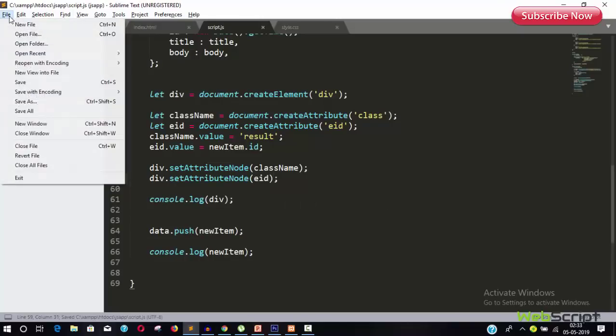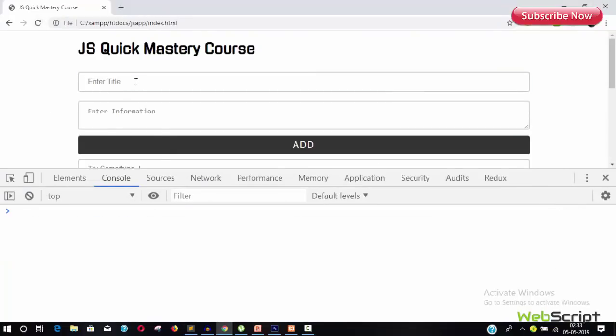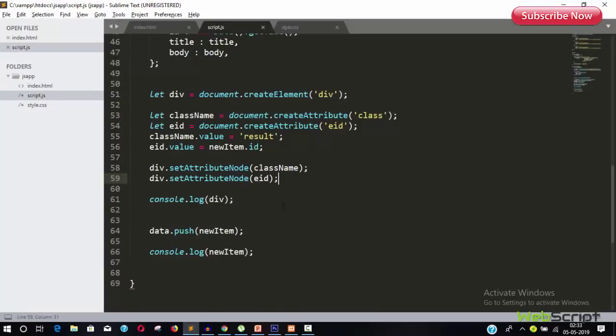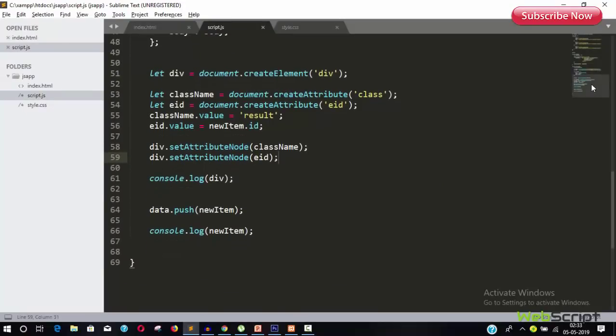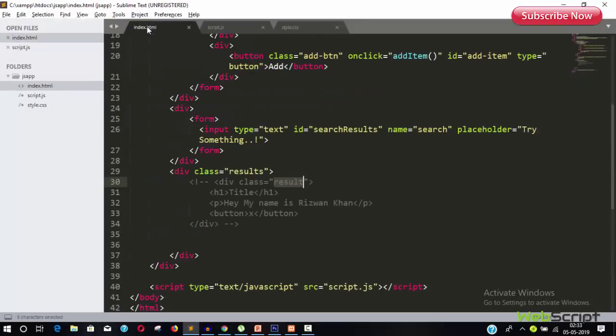Then I'm going to set this, div.setAttributeNode, and then EID. Okay, now let's save it, let's reload it, and let's do something. And you can see this time we have class result as well as EID, which is exactly the same as our object ID. Okay, then we are going to add in this div, if you go back to the HTML, you see inside this div we have h1 tag, then we have para tag, and then we have button tag.